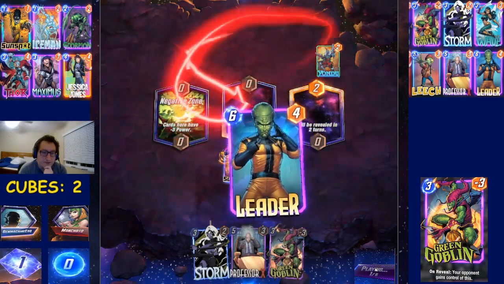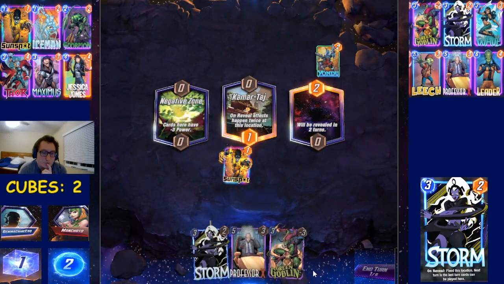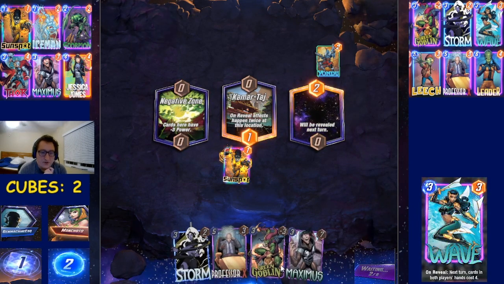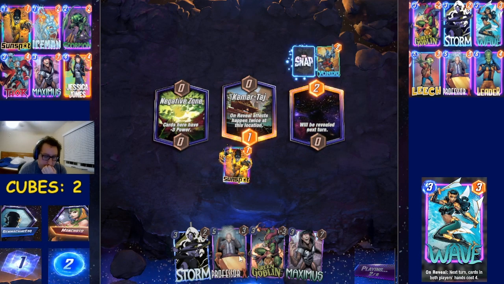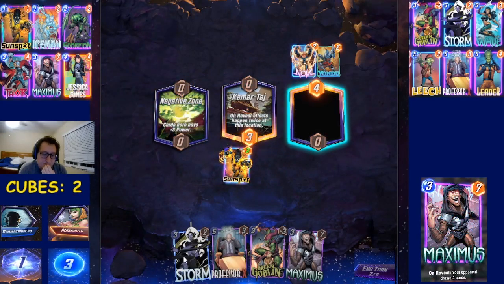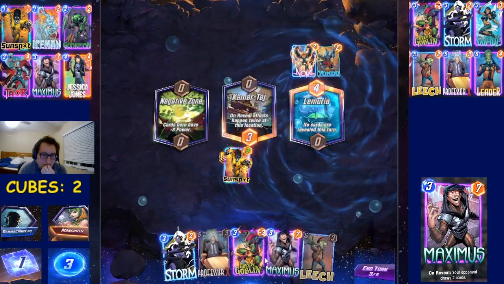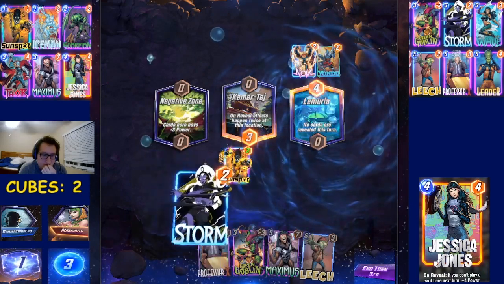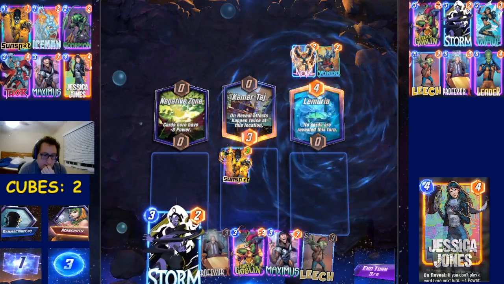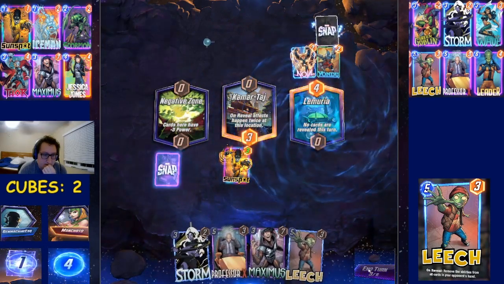Oh, and he has a Yondu. Gets rid of my leader, which is huge because he's probably playing a... Okay. We have to have a real thought about that. That's actually terrible for me, because I wanted to Storm, but now it won't Storm until turn 4. Which means... yeah, I don't think it's worth doing. I'm gonna do that instead.